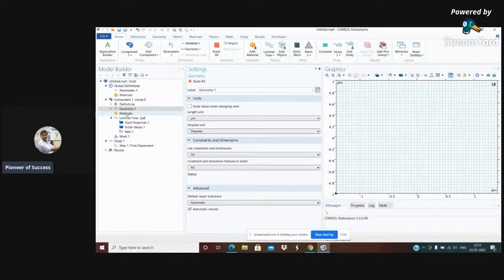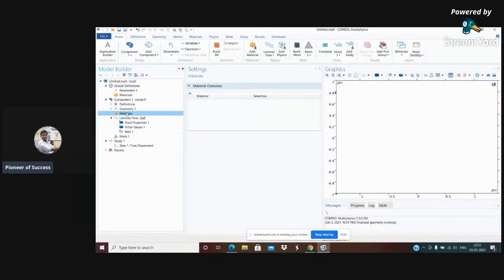So there are three sub windows. This is called model builder section. This is settings section, and this is your graphics section. So whatever we do, the results, plotting, etc., will come in this graphics section. We can give inputs from this section, and this is the model building section. There are several parts. Like I always tell, initial part is making the geometry. So in any CFD simulation software or this kind of software, we have options for geometry.